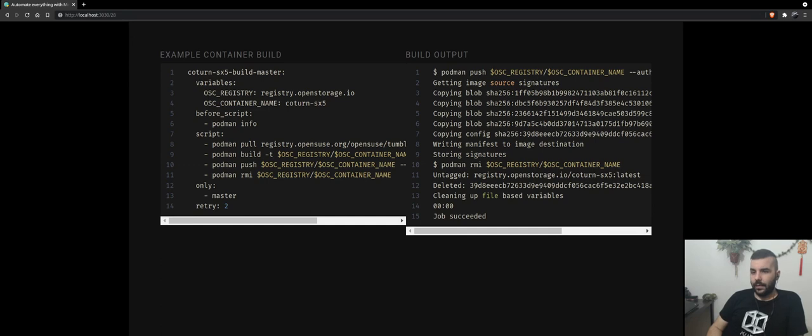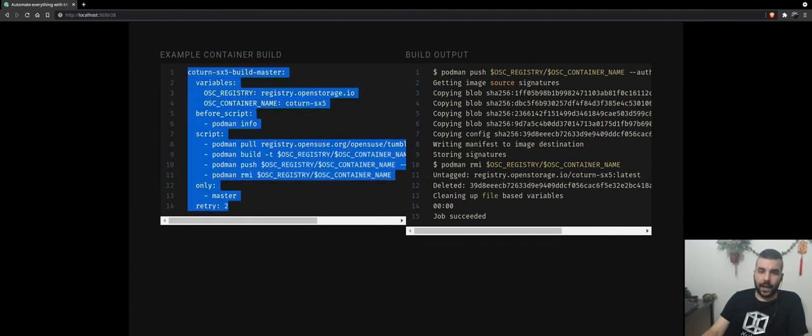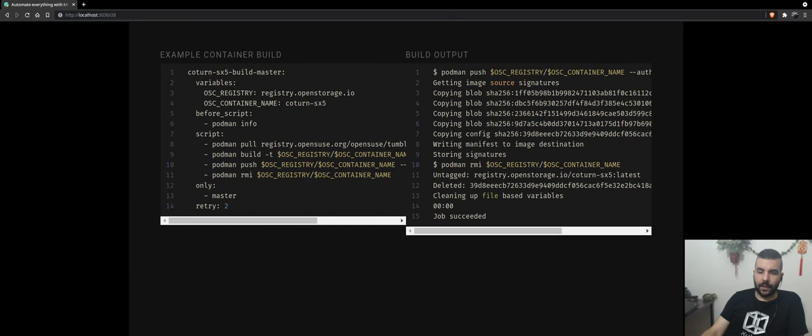So let's look at examples. We've been talking a lot. Here I have an example container build. This is GitLab CI, which is basically going up and being run in the jobs. If you look at it, this bit may look very, very familiar. These are doing nothing else, just running shell commands. Do you remember those days when it was not cool to run bash scripts because that's not fancy enough? Well, guess what? Every single CI tool is basically using shells.